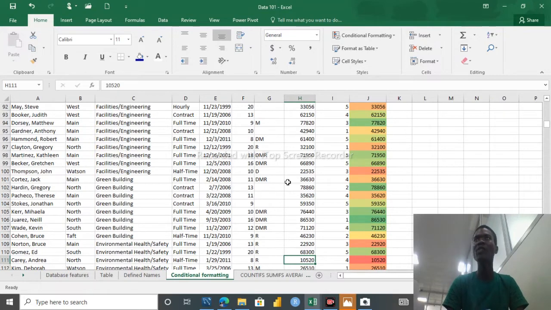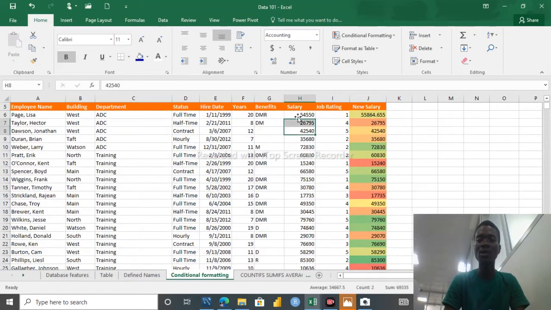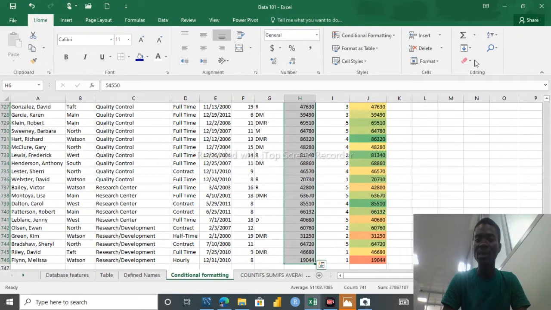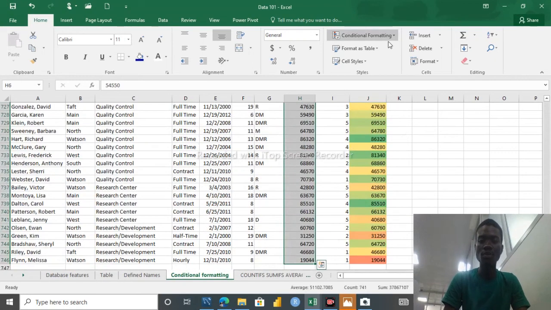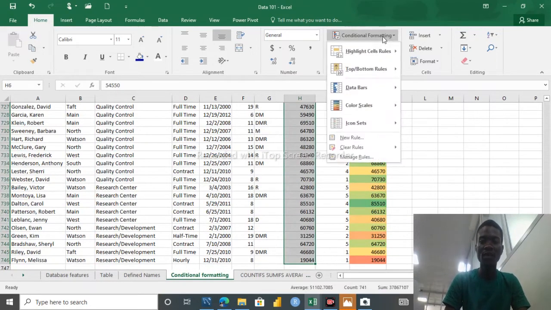So we can figure out things like that with conditional formatting. Okay, let me do some other examples again. So let me remove the formatting which I have present there before I can apply another one there. Come to this place, then clear formats. Okay, so all I'll be doing again, I'll be selecting that column, then conditional formatting.